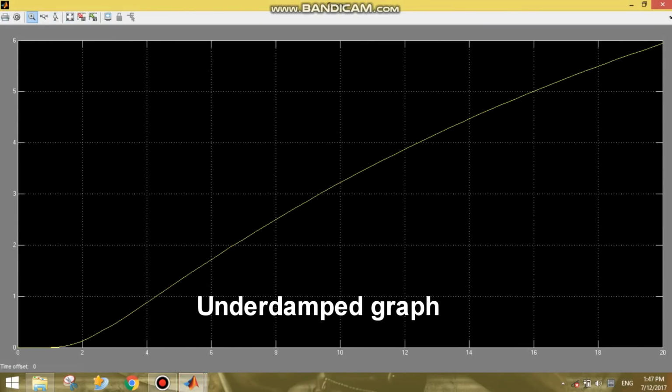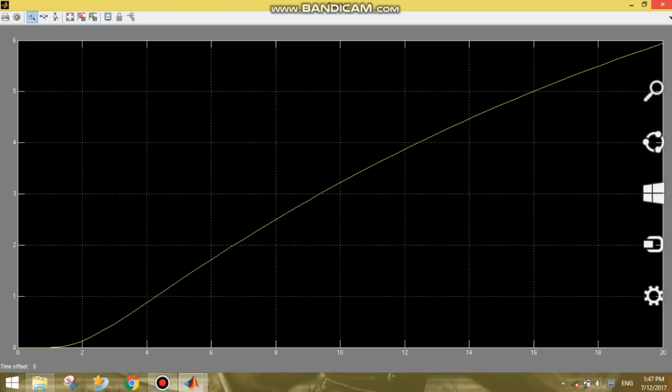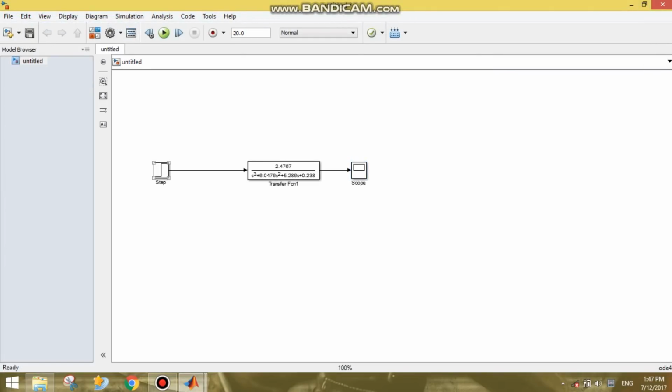Alright. As you can see here, the graph shoots constantly at a medium time, so we can see that it's not a critically damped graph, but we can see that it can become an underdamped graph. But we don't know the characteristics yet, so it can be proven or be seen by using coding. Alright, that's all from me.